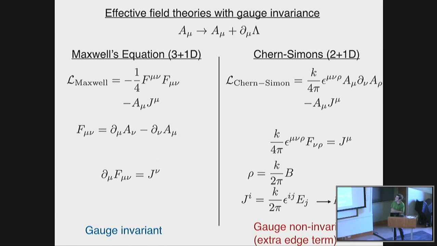So in the same way that we have Maxwell's equations in 3 plus 1 D, we have the Lagrangian. We couple it to some charge. We vary, and we get Maxwell's equations. Okay, and it's actually gauge invariant. So if I change A, this capital A, by the gradient of lambda, the system is gauge invariant because F mu nu is manifestly gauge invariant.